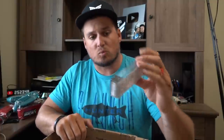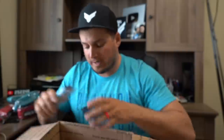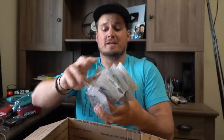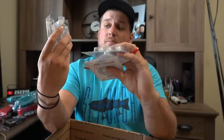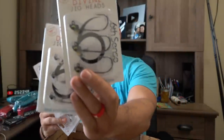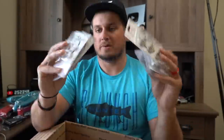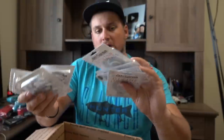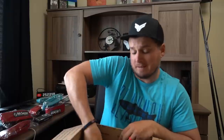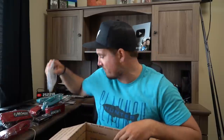Got a couple of Quakes — just a shad-colored Quake right there. And I got a stupid amount of swimbait heads — definitely going to need those for those Easy Shiners. All different sizes and colors. I like that one — it's like a bluegill color swimbait head. These are the best swimbait heads I've found: screw lock, good quality hook, realism in the head. They just get bit. I've probably said 'badass' like 400 times in this video — maybe it's a drinking game.